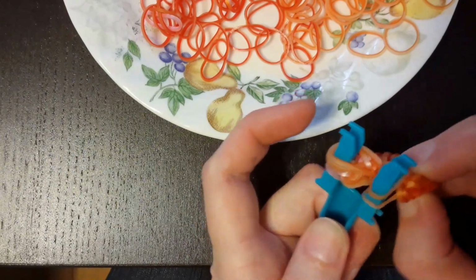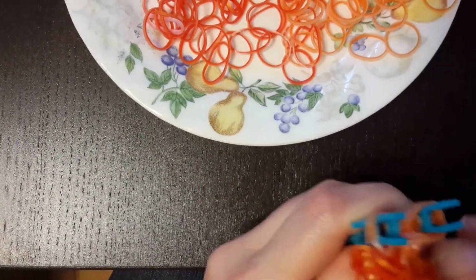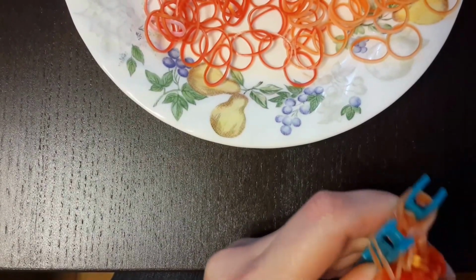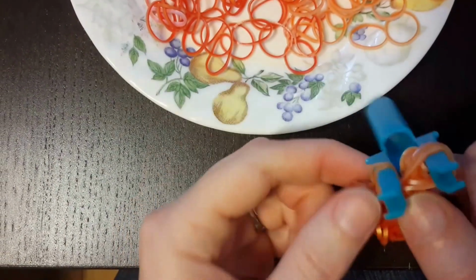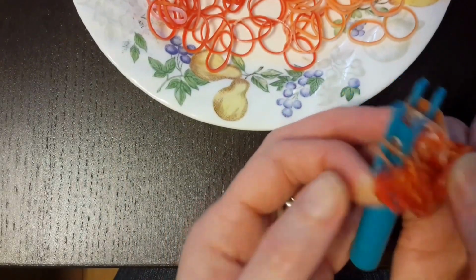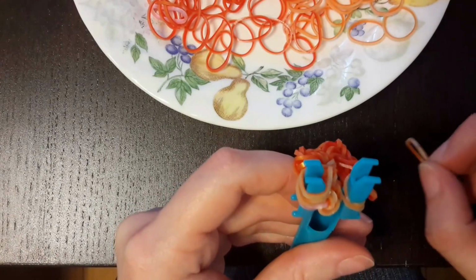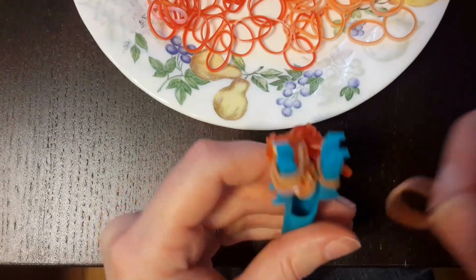And now I'm left with my two original orange. You can tell they're attached to the other side of the heart. Yep, still. See? All right, so now I'm going to put on 7 one at a time and loop.